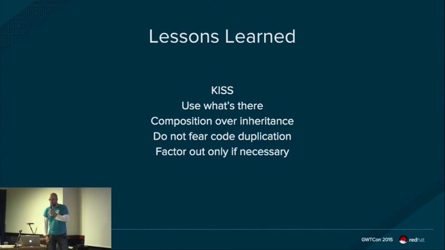So the lesson we've learned implementing the management console is really to try to keep it simple. These points are not really new or revolutionary. It's well known since years, but we try to follow them. So we try to keep it simple and use what's in the framework, or what's coming with GWT itself. We try not to use too much inheritance, because it tends to become very inflexible if you over-engineer it.